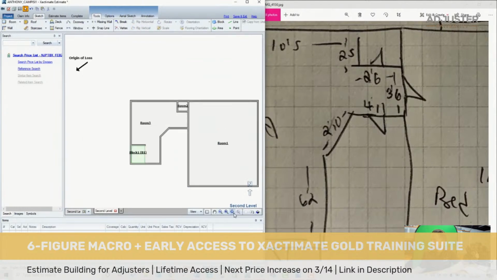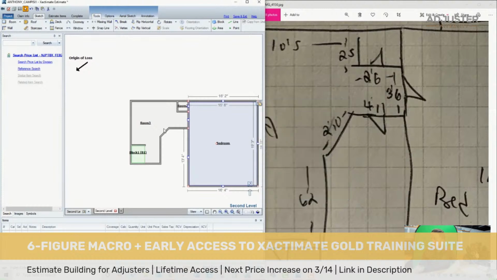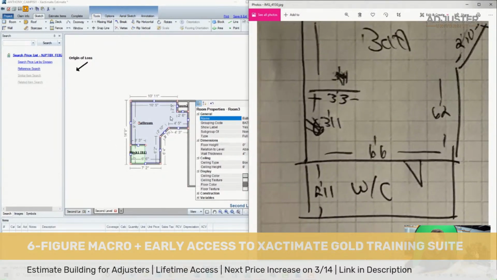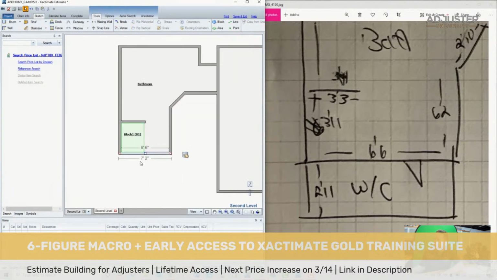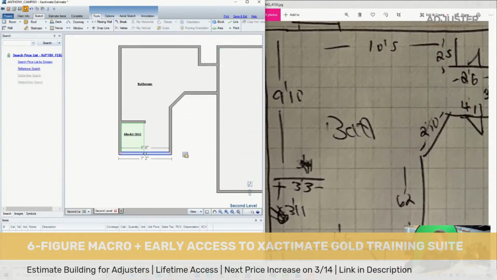So there we go. Next step, we name our rooms. Bedroom, bathroom. Now we have this little water closet here. Now, if you were paying attention before, technically, oftentimes, they don't want this closet to be a part of the paint, a part of the separated bathroom here. But we're going to include this in.